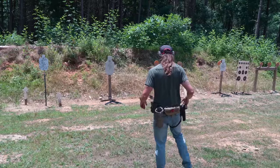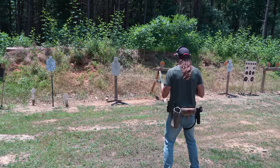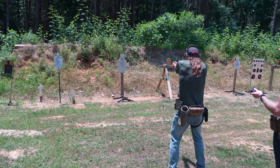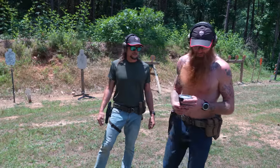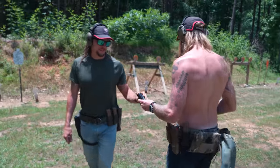Single shot from the holster. Shooter ready? Ready. Huh. Way slow. If I can't beat that, there's something wrong. 114. 114. Oh, you ain't gonna beat that.